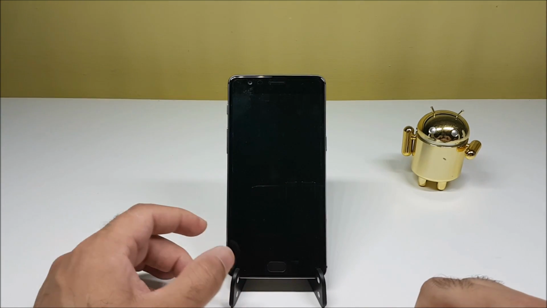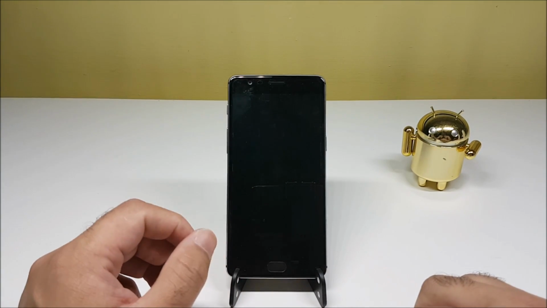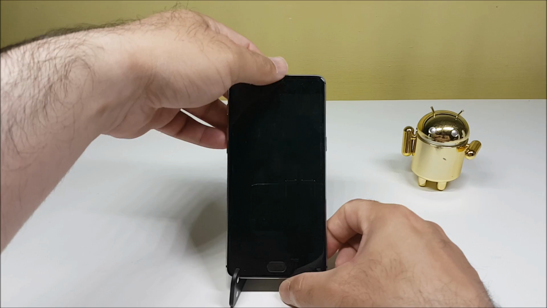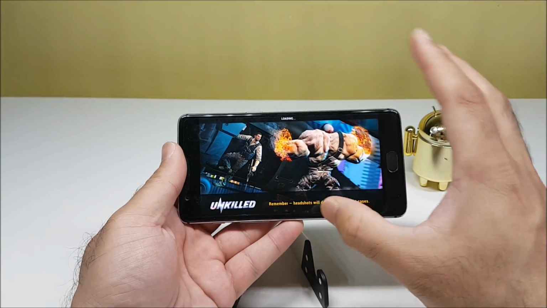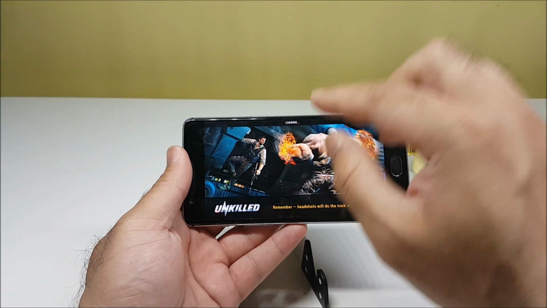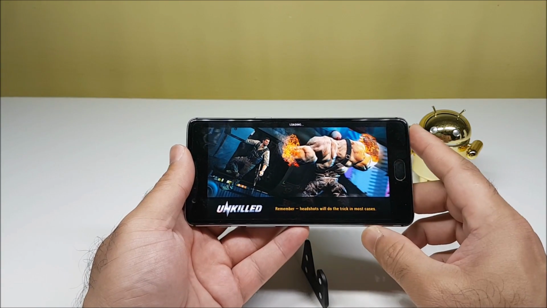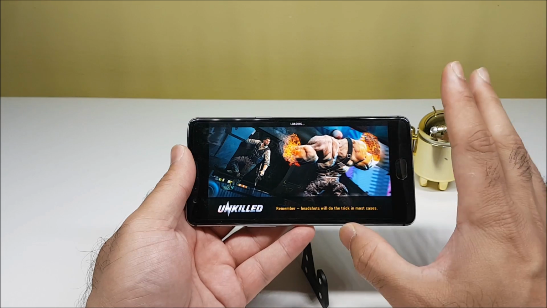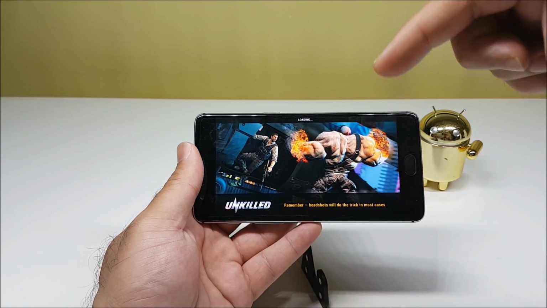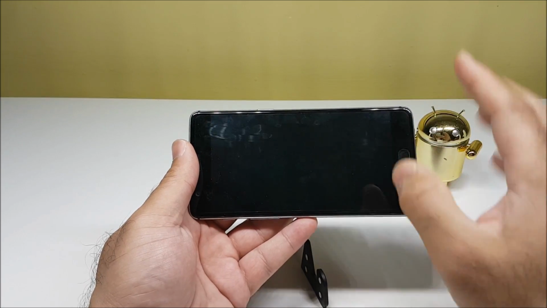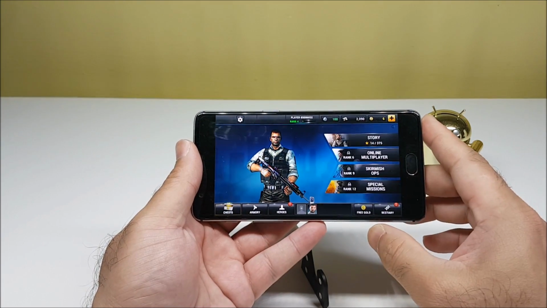Let's open Unkilled up and let's have a look and see if this game comes up. This game will eventually obviously come up, and we will go right into the game, and then we'll leave it right there once we are about to play it. We'll pause the game and then we'll go to the other game and do the same there as well. Once we are up with 10 apps, this is, like I said, the exact replica of my test which I did in my previous video. I will leave you a link down below for the older video so you can compare that with this one and see if it's the same.